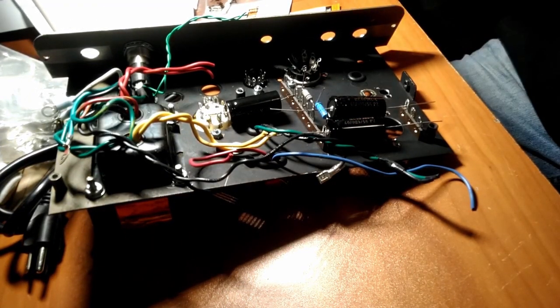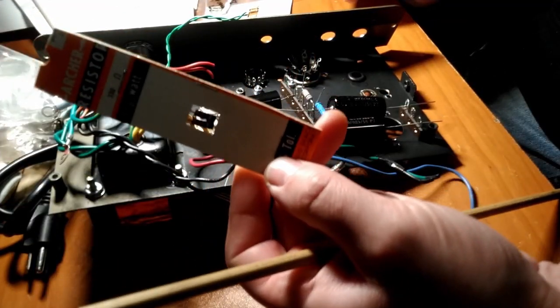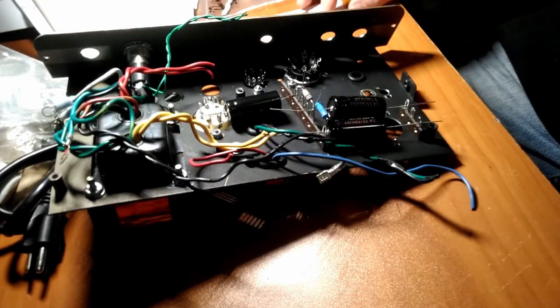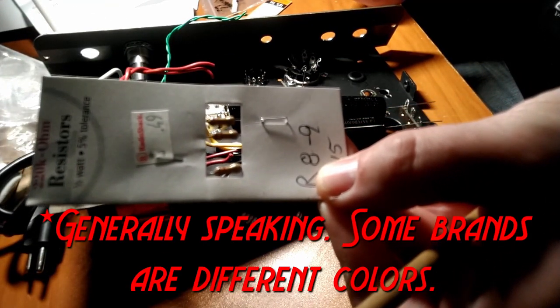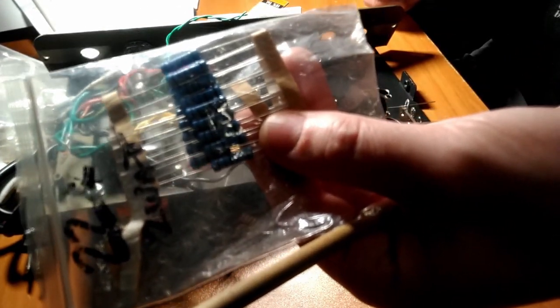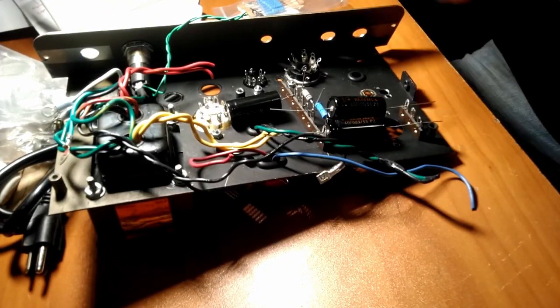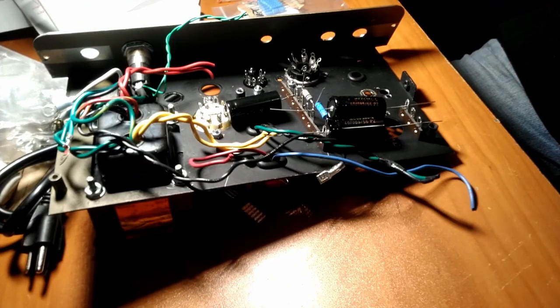So there are generally four kinds of resistors. We have the old school carbon composition. Those are the brown ones that look like this. We have carbon film, which are beige, like that guy there. And we have our metal film. We see that? Get some light on there. Metal film, those are the blue ones. And our metal oxide ones. I don't know if that's coming through well, but there you go.